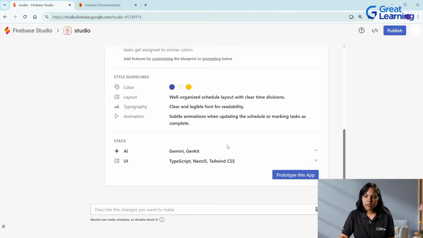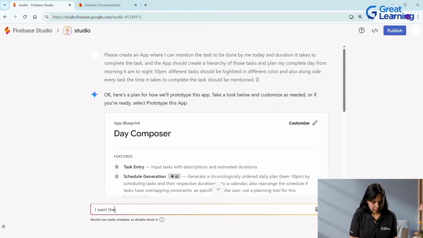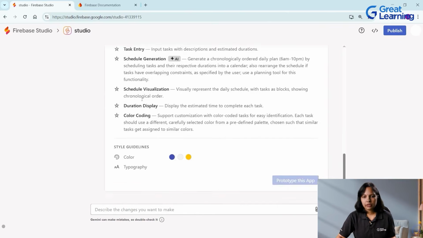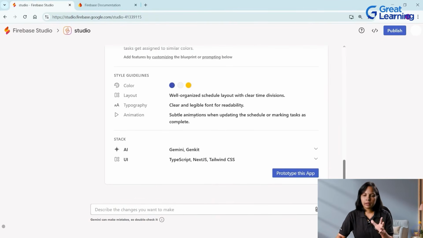Or if you want to make any changes, there are two options. You can easily click here to access a wide range of customization options. This allows you to personalize and modify virtually anything within the application to suit your specific preferences and needs. For instance, let's consider an example where I might want to change the application's name to something more fitting or descriptive, perhaps reflecting a new project or a different purpose. Daily Planner Guide. Okay, that's a spelling mistake. I've entered it again. So, you can see it changed the name immediately. It named it My Daily Planner Guide. Okay, so this is the change. You can make any number of changes.